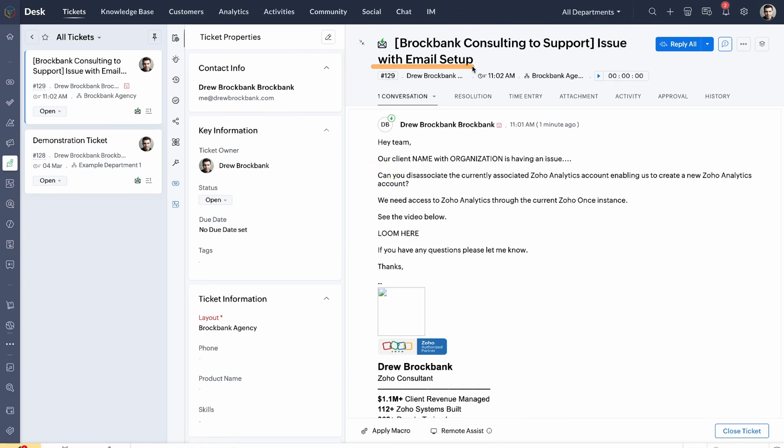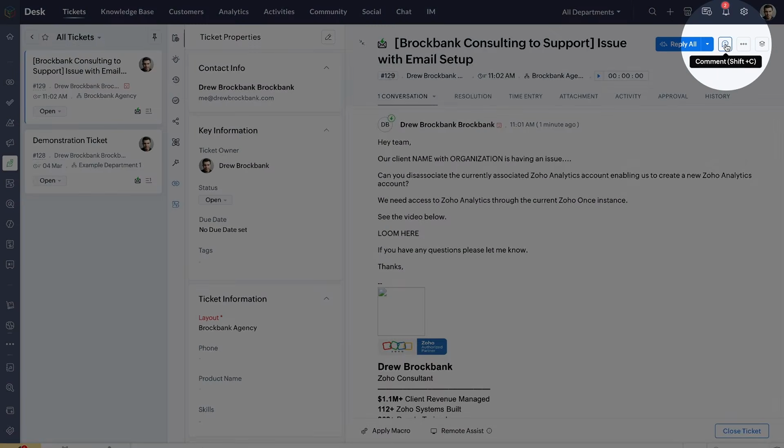So you can see the title of the ticket is the subject line that I gave the email that I sent. And from here, you've got a bunch of granular information you can look into. You can even time yourself so you can see how long it takes you to respond. And then here, it starts to look kind of like an email, right? Reply all, just reply, forward. And then you can also add comments.